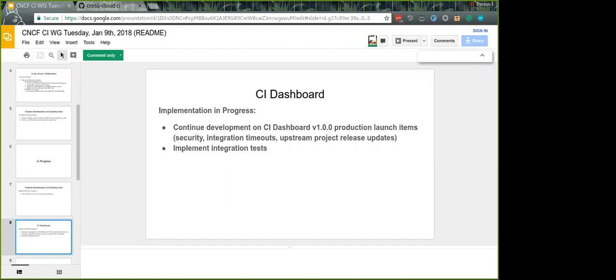We've taken in some feedback on various things, updating security and the different timeouts, because the system now is composed of many different parts. So there could be timeouts in the integration, looking at stuff like working with ONAP, what could we see there, and what would we want to catch as far as exceptions and retries. So these are some of the parts that we pulled in over the last few months of the project getting ready for V1.0. We're also doing pretty extensive integration tests and trying to have as many as possible as part of V1.0. That's in the works. There are several parts in the system. We have the API, and then we have the front-end Vue.js app, which is the main viewing part for everyone. We're trying to test that as well in the end-to-end test.